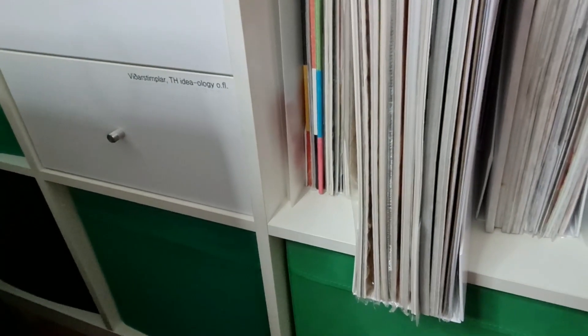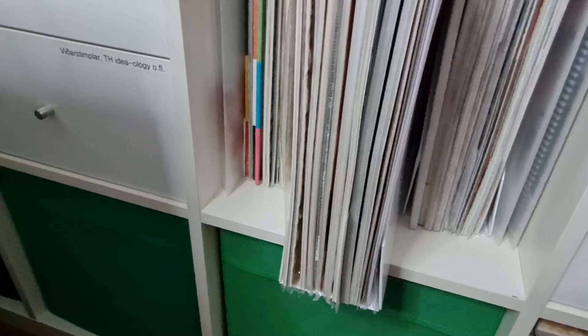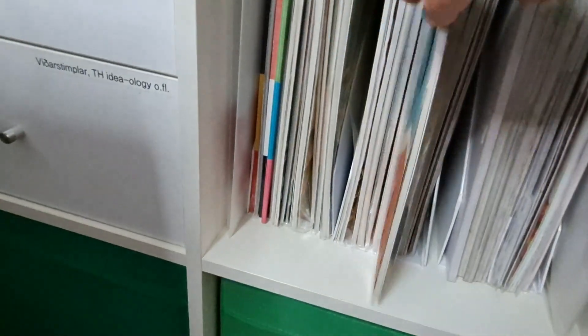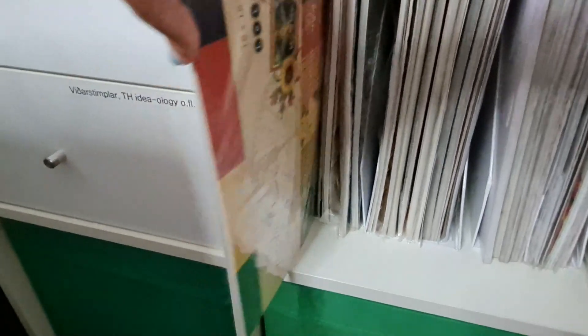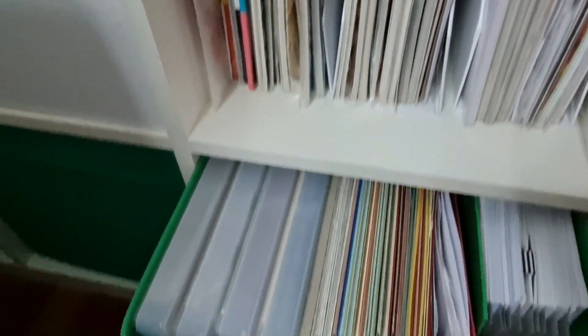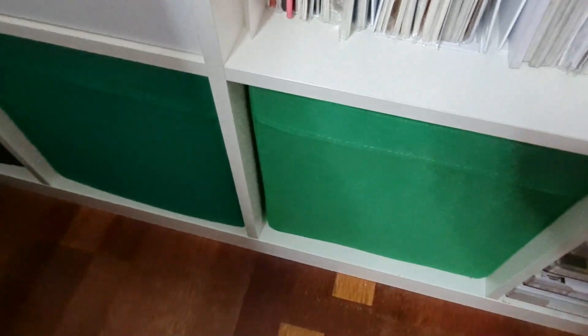Here I have my 12x12 paper storage. These papers are kept in white folder holders from Scrapbook.com — they're designed to stand upright, but I keep them on their side so I can easily grab what I need. My Graphic 45 collection is all together here for easy reach. At the bottom I have even older stuff I don't use as regularly, but I keep it — including more Graphic 45. Just can't seem to part with it; too pretty.